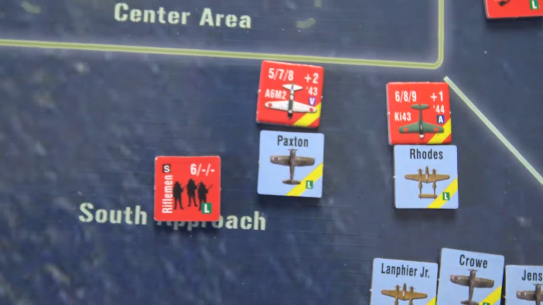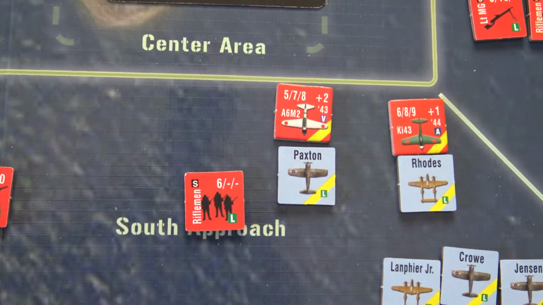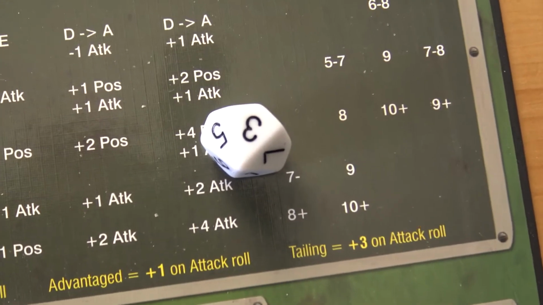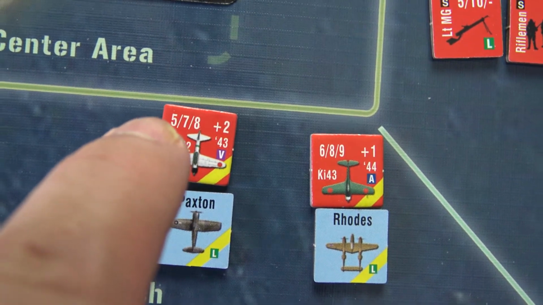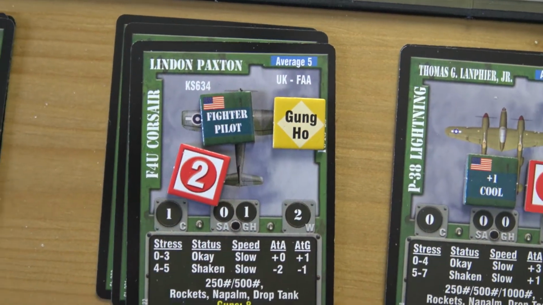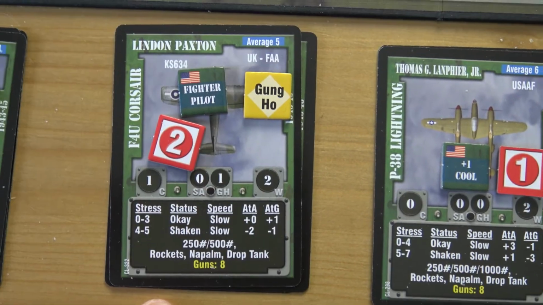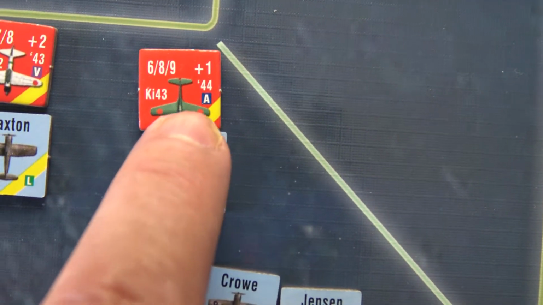He gets that 2 again, as well as the +1 for his in my sights. So altogether 3 + 2 + 1, that's 6. So after all that, he's only done 1 stress to Paxton. So Paxton's at 2. Just as well, because I forgot to use suppression to use 2 dies. So just as well. So next we do the same thing with this one.